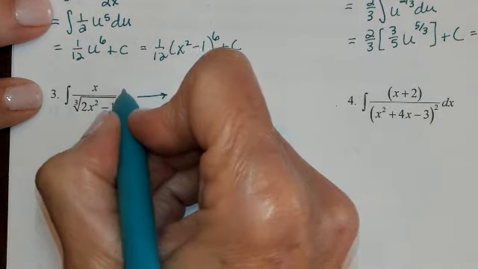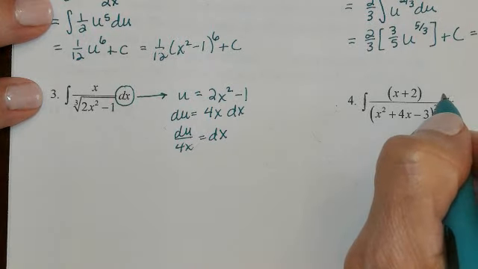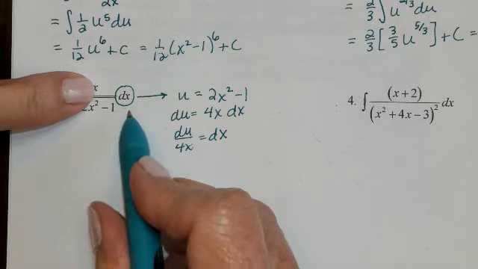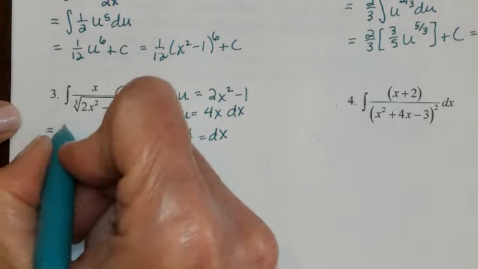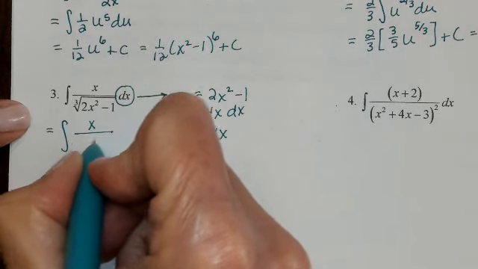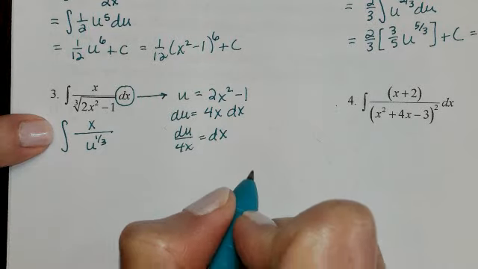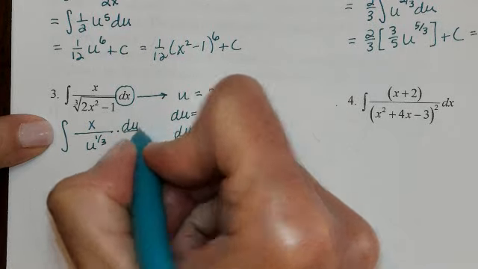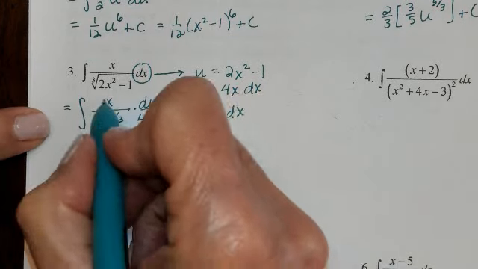So now we're substituting in place of the x, we are putting du over 4x. And what will happen with those x's? They're going to cancel. Okay? So we will have, when I put this in, I'll have x on top, I'll have u to the 1/3, that's the cube root of u, right? And then here, in place of the dx, I have du over 4x. The x's cancel.